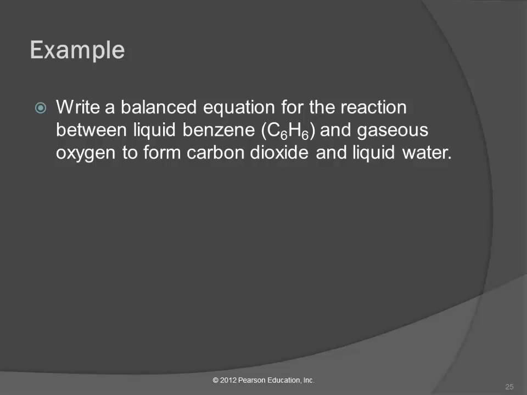Balanced equation for the reaction between liquid benzene and gaseous oxygen to form carbon dioxide and liquid water. They're giving us the formula for benzene because that's not something that we've taught you how to name yet, and we won't in this class. So C6H6, and it says that's a liquid. And that's reacting with oxygen. The formula for oxygen is O2 because it's a gas, it's a diatomic element. And that's a gas. Arrow.